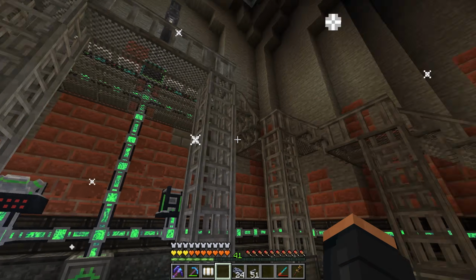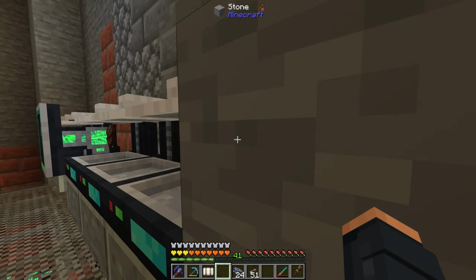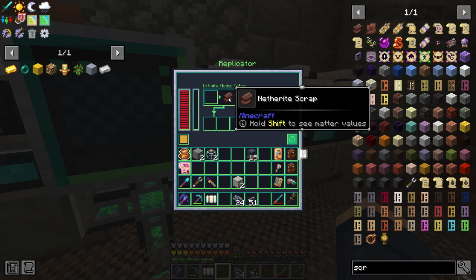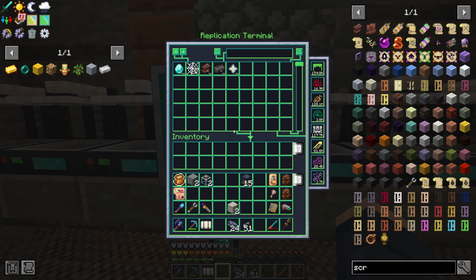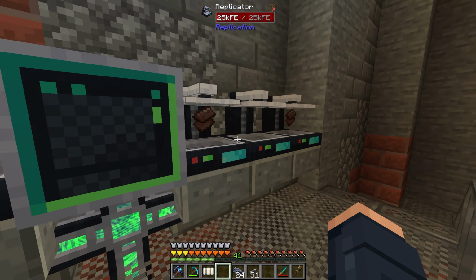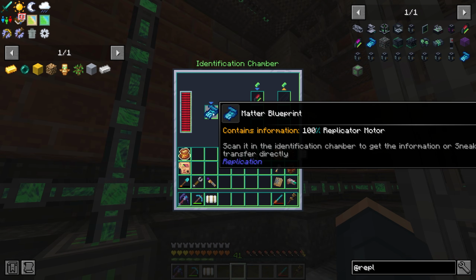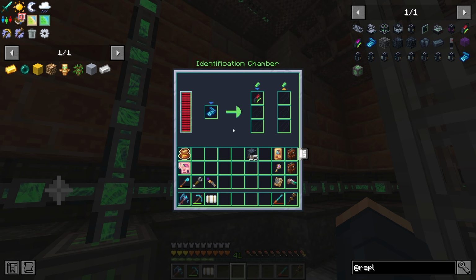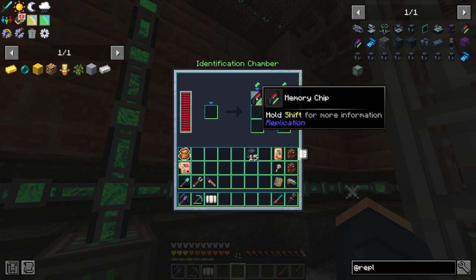This replication bridge is kind of in the works and currently being worked on still. But yes, the replicator here, for some reason, did leave netherite scrap inside of this, or at least it says it's still crafting it. I don't really know why it left it here. To speed this up, I do want to try out the replicator motor. I really want to see what this is like and how expensive these replication motors are.